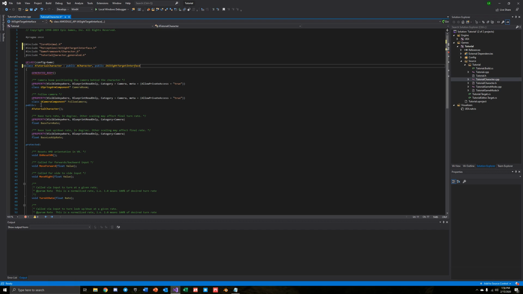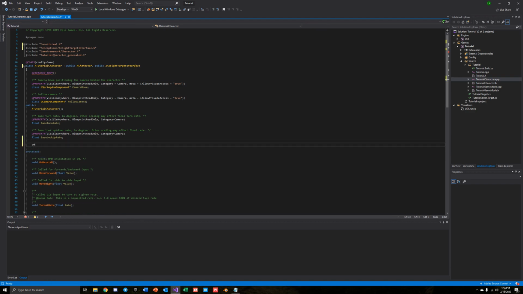we can go over into our public. This should be auto-created. If it isn't, you can just go there, type public, and hit. You need the double dot at the end. But this needs to be in public, and what we're going to do is create our function. So we're going to go virtual bool can be seen from.